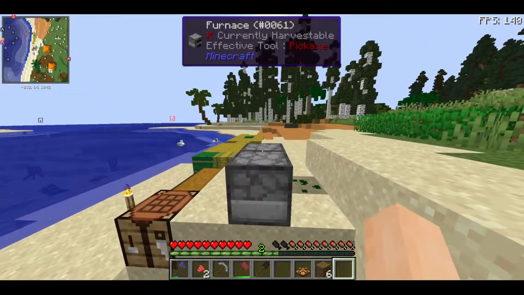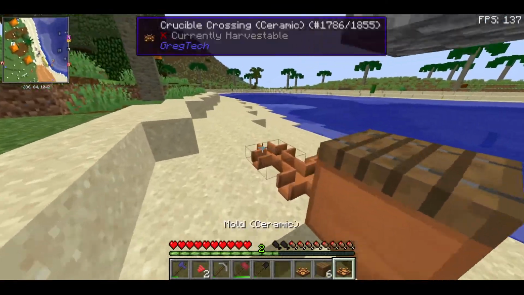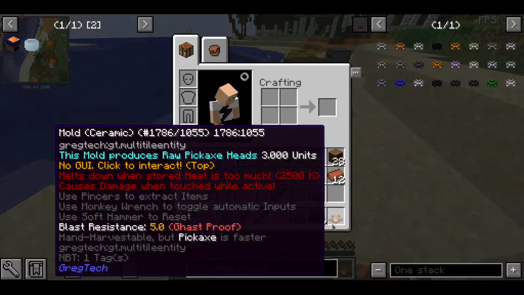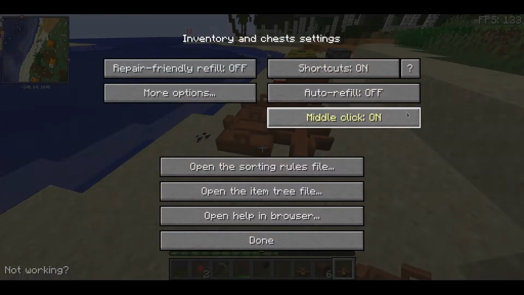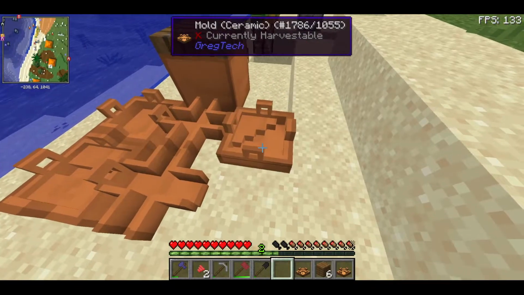Let me see, where's my rod mold? Is it this one? Yeah. And then I think I got all my molds. So yeah, rods will go here, and then I will put, see if my auto refills off. Kind of does. Yeah, long rods are definitely pretty good too, so I'll put that there.